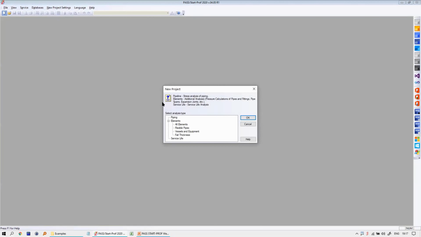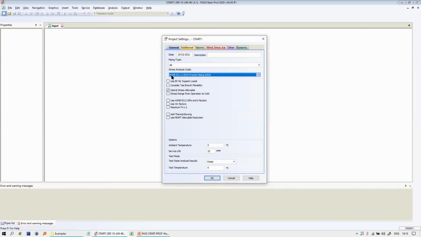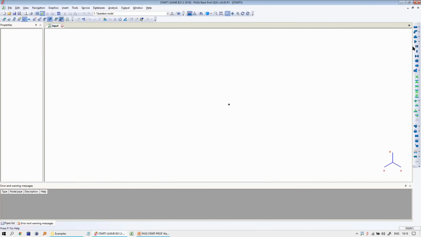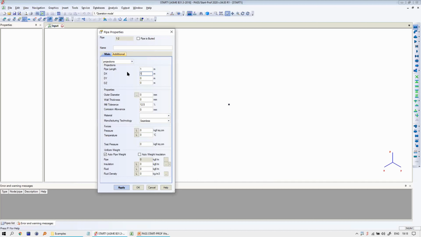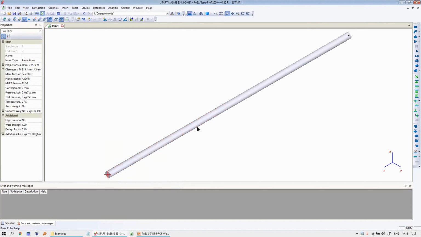So now let me show you a simple example. I will create a new piping model, and I will use the ASME B31 code. Now I will add the first pipe object. The length will be 10 meters, and for example, a diameter like this. I will not use the database right now. The pressure and temperature I will leave at 0 values. It is not interesting for us right now. And I will remove the weight of the piping system. It will be weightless. Now I have created the first pipe.